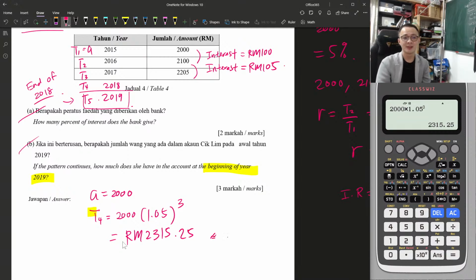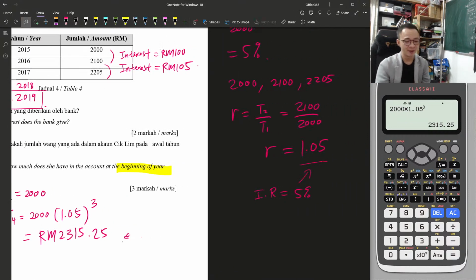So how do we know whether this is a geometric or arithmetic progression? If this is arithmetic progression, that means the interest from this year to next year is 100, then the next year will also be 100. It will remain the same. It doesn't increase. The interest for each year stays the same, 100, 100, 100, 100. But for compound interest, I mean for geometric progression, 100 then increases, 105 then increases again. So that one will be GP. If the interest is not stagnant, then this one will be a geometric progression.